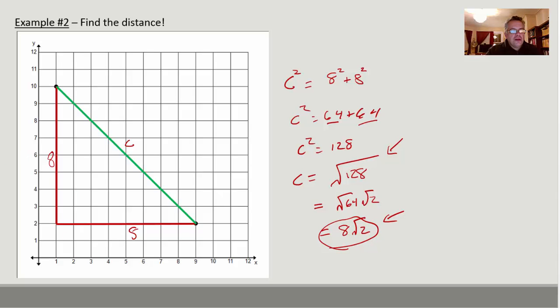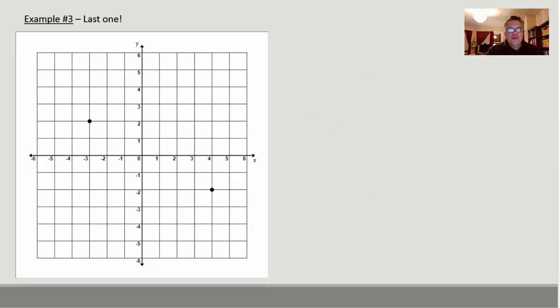Okay, time for one last example. So once you kind of see how to make a triangle, this is not so bad at all. Okay, so when we have 2 points given in a grid, we can find their distance. All right, this time I'm just going to draw the segment in between them, and we'll draw in the triangle ourselves. So I'll do the best I can here. We're going to go down 4. And we're going to go to the right, I don't know how many, 7. So we went down 4.